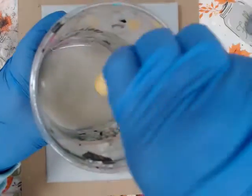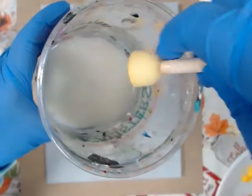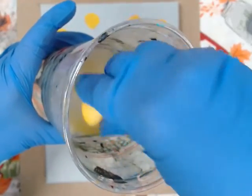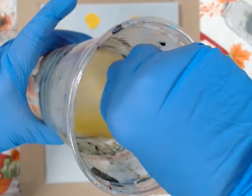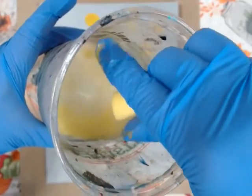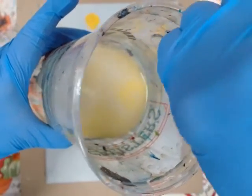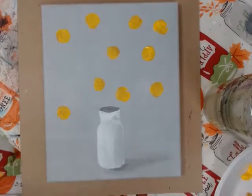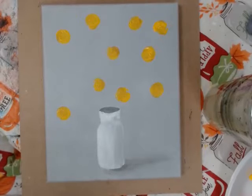Once again, I'm going to take it in the water, and I'm not sticking all the wood down in it. I'm just sticking this little sponge part in and just kind of squeezing it. I don't think I can show you how. I'm just squeezing it in the water like that. So that just kind of gets all of the paint out, and then squeeze it once again. Take it out and dry it off. Just squeeze it again on a paper towel to dry that off good.